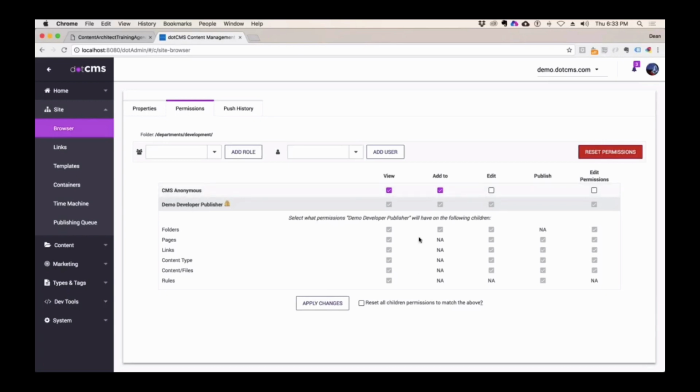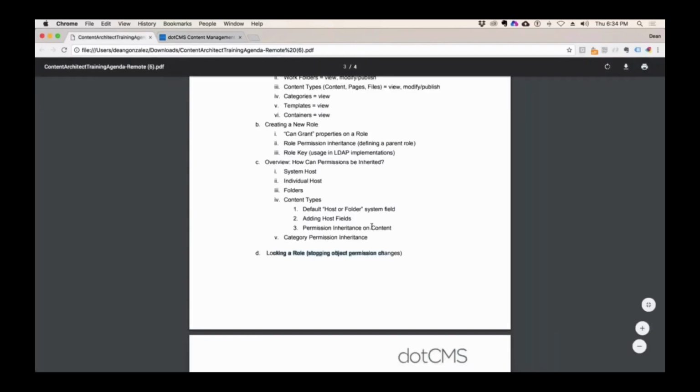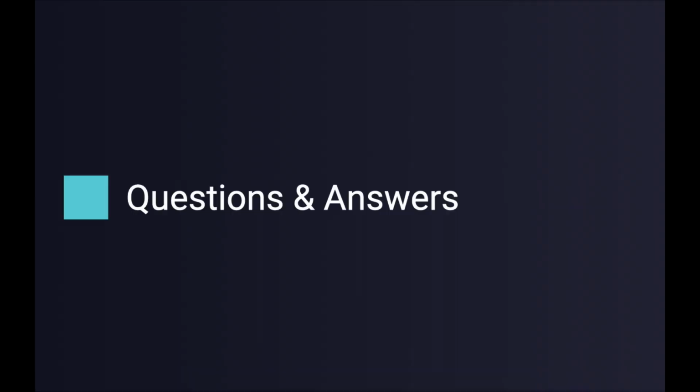It just reminds other developers, hey, I've locked this for a reason. I really would appreciate, even my God level CMS administrators, I'd like you to please stay away from this. Right? So it's just your, don't tread on me message. However, if they really are a God level user, they only have to come here to roles and tools and say, oh, no, you don't, and unlock it. And there you go. Right? But it's just a little helpful stay away reminder, even between sysadmins. Okay. All right. So that is dotCMS permission.